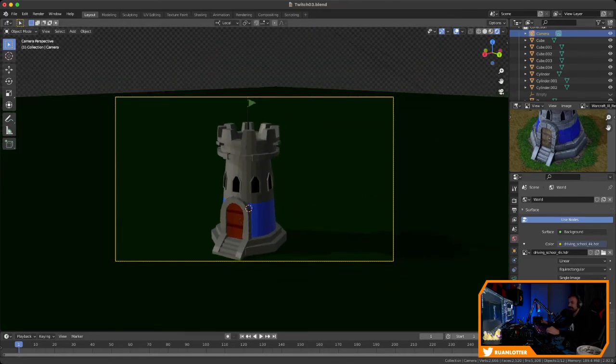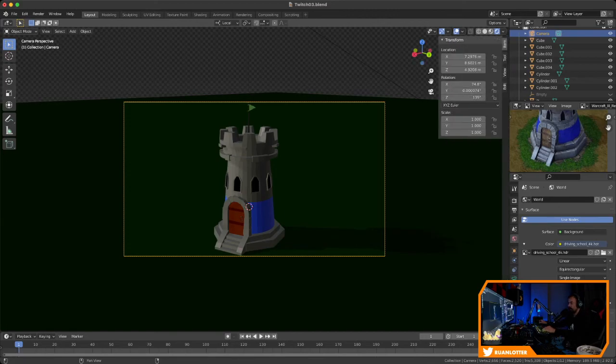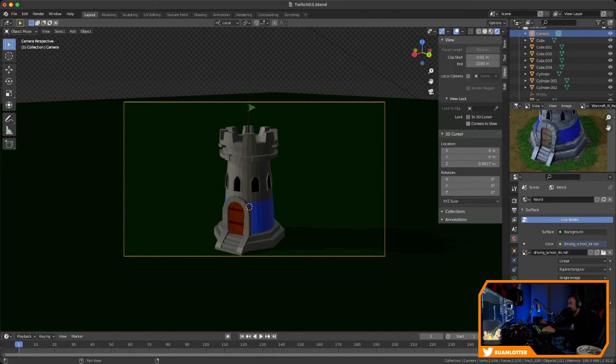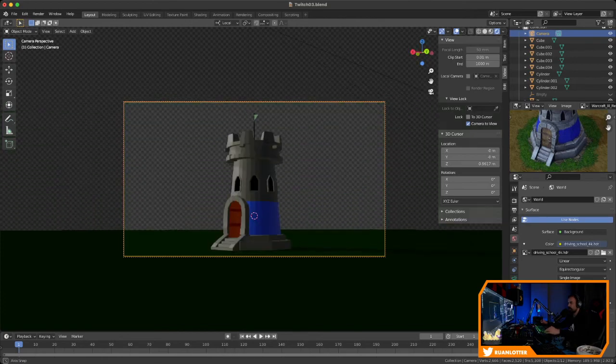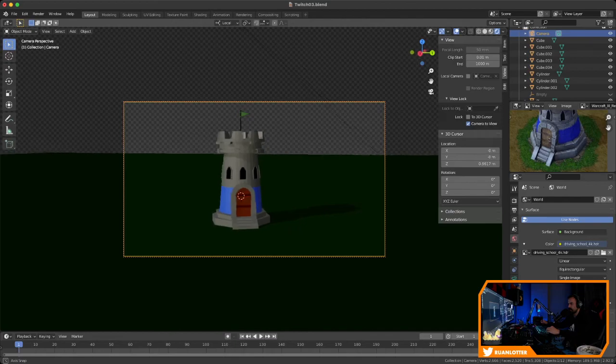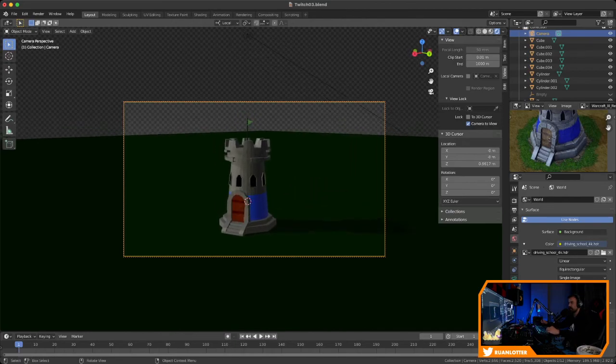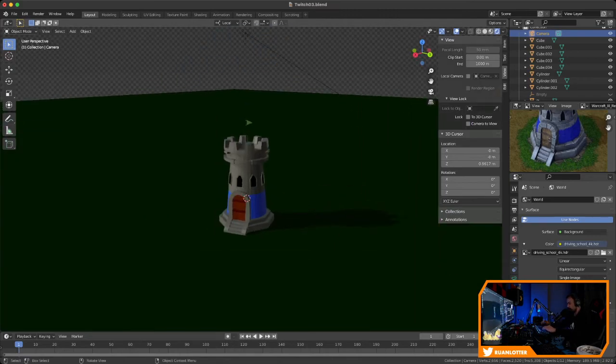No problem. So what I'm going to do is move this camera a little bit further away. With the camera selected, I'm going to go into N, then View, and click Camera to View. That locks your camera to your view, so now you can move around and see what angle is working for you. Maybe something like this. Then just remember to untick that again so you don't accidentally move it again.